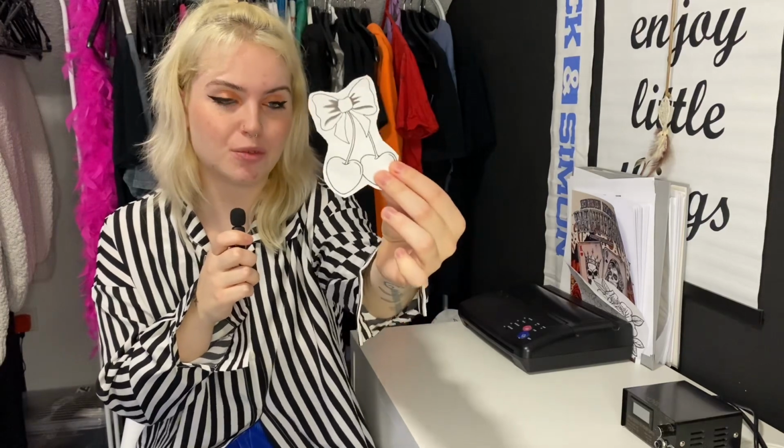My name is Pam Harry and I'm sitting on my tattoo desk, so I guess you all know what that means. I'm going to tattoo myself again today, and today's tattoo is this cute heart-shaped cherry tattoo which I designed by myself with some inspiration of different tattoos I've seen on Pinterest. I'm going to use this one for the outlines, and then I'm going in with the dot shading technique, which I have done on most of my other tattoos, and it's just a shading technique which I'm most comfortable with.